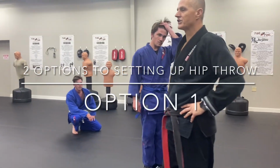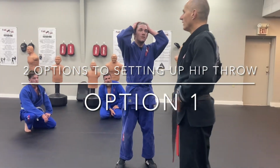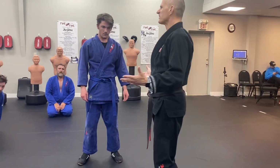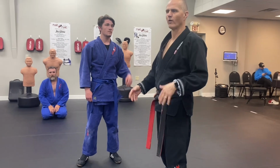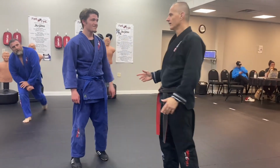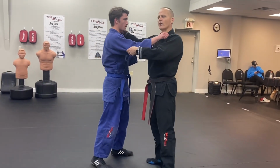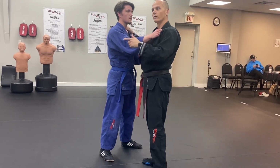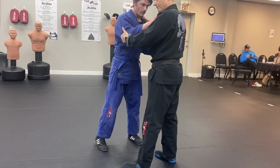I want everybody to understand clearly that me walking through a throw, because I'm the instructor, works about 100% of the time. I can walk through the throw and I can always make the throw, right? So when I say I'm gonna demonstrate the hip throw, I should make the hip throw. Does that make sense? Sure.